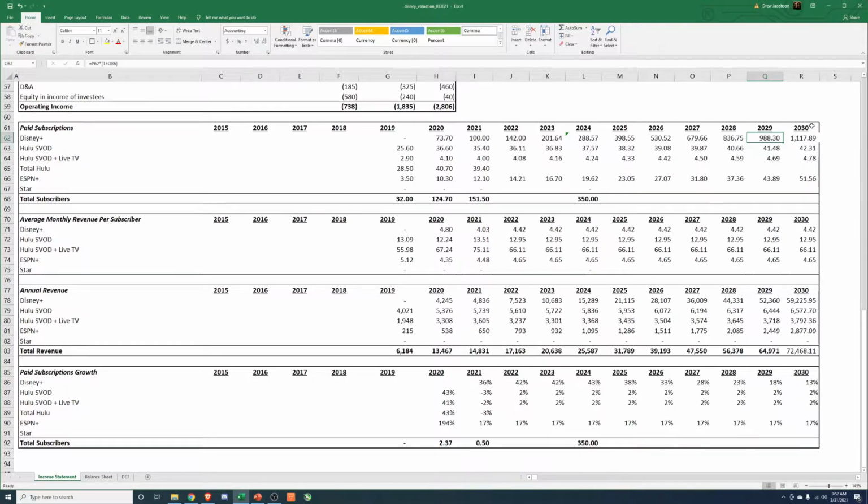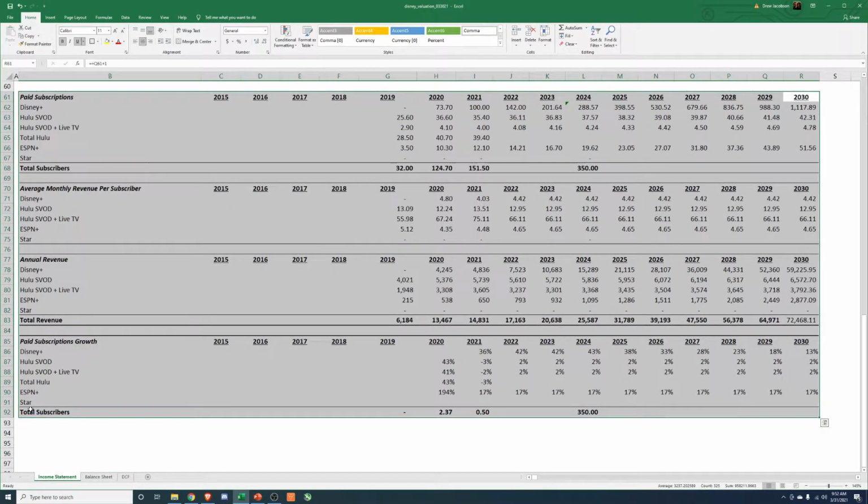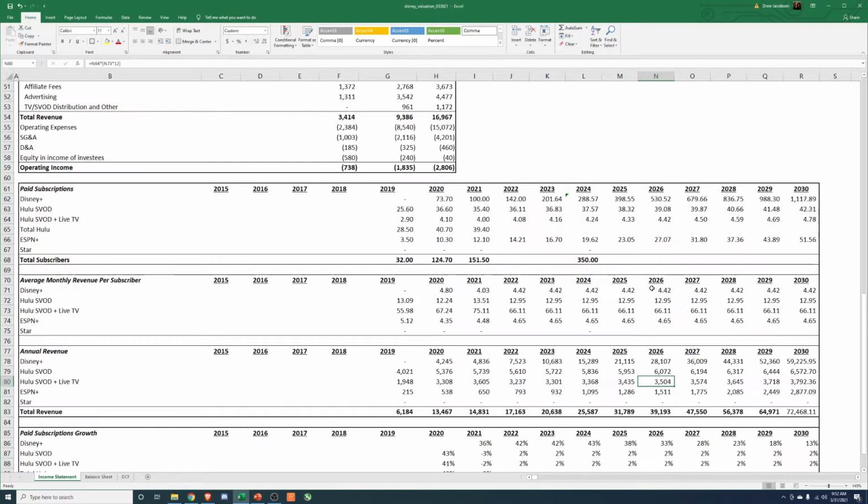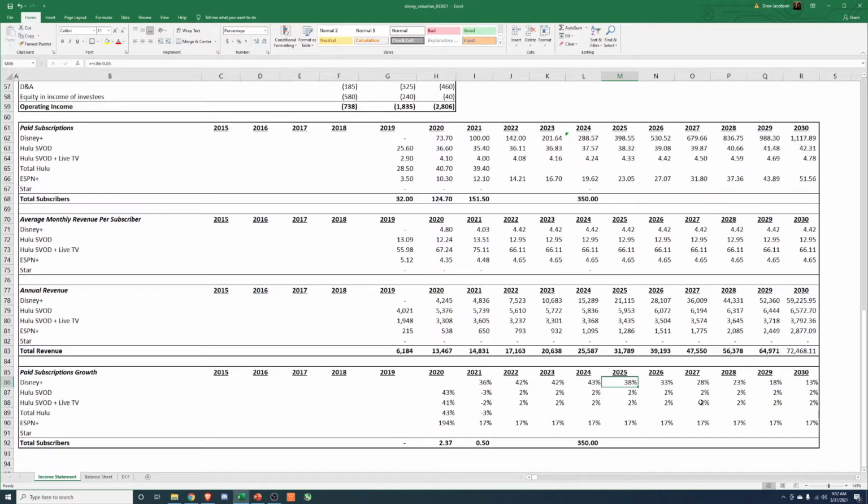That's way too many. We're not going to get 1 billion people on Disney Plus. I mean, maybe we are, but I just don't see that happening. So maybe we drop this down to 30%, maybe even more, 25%. Yeah, and then you get 500 million people on the platform by the end there. That seems maybe possible. Okay, so I feel okay with these numbers. So we'll leave that as is.